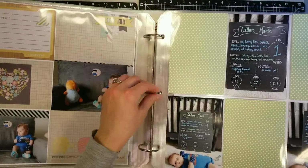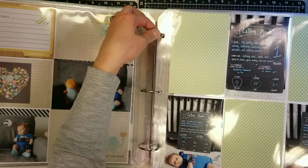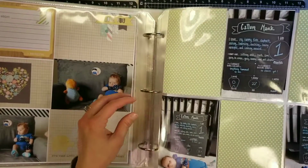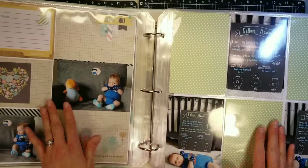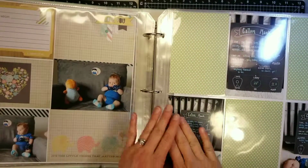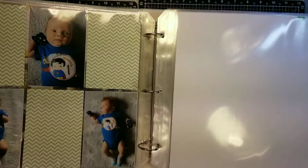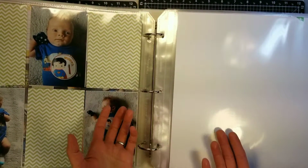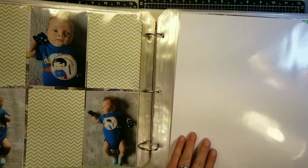Sometimes people get worried about the D-rings kind of catching. Our D-rings are really smooth. They're a real tight lock, so I don't really have any problems with that. But now you can see I've got this pocket page, and it's going to lay flat even when I turn the page, because that extra gutter doesn't matter anymore. It's still going to be the same length as my other page protectors, so I don't have to worry about that.